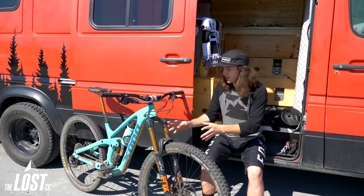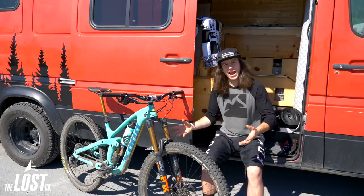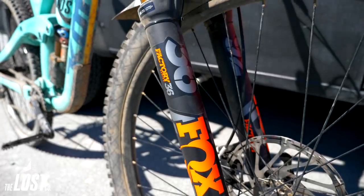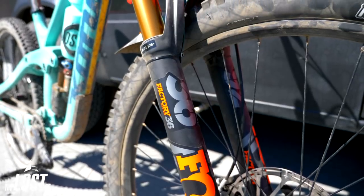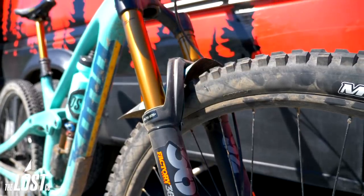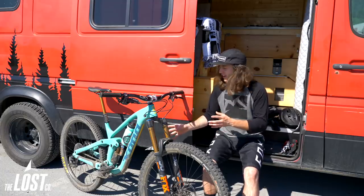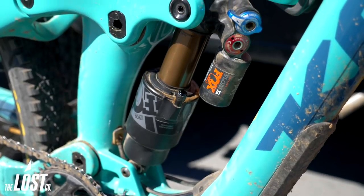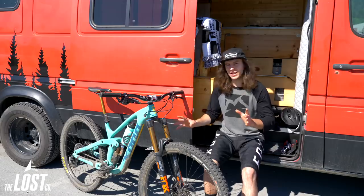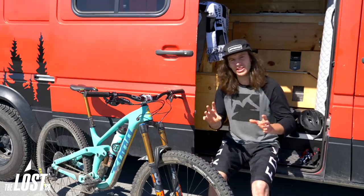I just put new suspension on this thing. This is actually a demo bike — not my personal bike. It's the bike you can come to the shop and ride if you want to see how these things handle terrain. We just put a Fox 36 Factory Kashima fork on it, set up with 170 millimeters of travel — these generally come with 160, so it's set up a little more burly. In the back we took off the stock shock and put a Fox Float X2 Factory Kashima. I've got the settings dialed for my local terrain and today is really about dialing it in for Whistler, so I'll probably need to turn the rebound down a little bit.